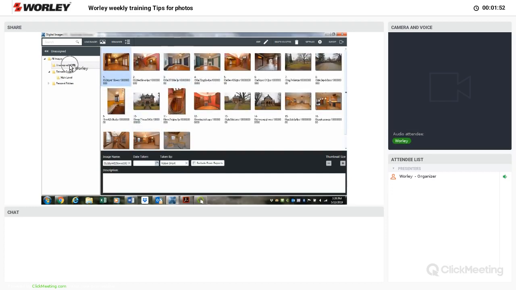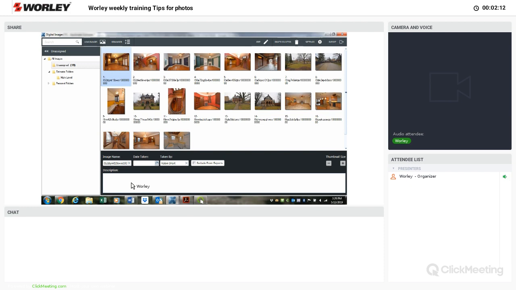Now, as you see, these are unassigned. What does that mean? It means that these photos are not assigned to any folder. And that's our goal, because this is the label. This is the image name. And you can see these image names here. We want to deal with that, and we want to deal with the description.